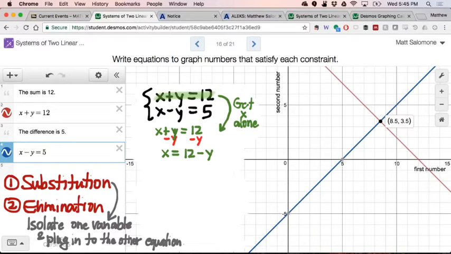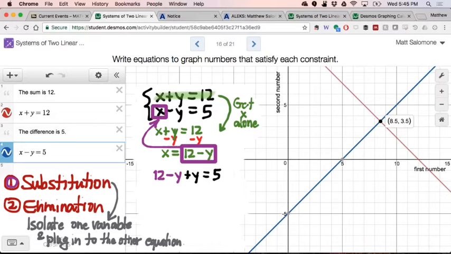And then here comes the step that makes this the method of substitution. I know that whatever solution exists for the intersection point of these two lines, that solution will satisfy that its x-coordinate is equal to 12 minus its y. So that means that anywhere that I see an x, I can replace it by 12 minus y. So substitution means taking the x from the other equation and replacing it by 12 minus y. So this is where the magic happens. This is what makes it the method of substitution. So now that equation is going to look like 12 minus y plus y is equal to 5.